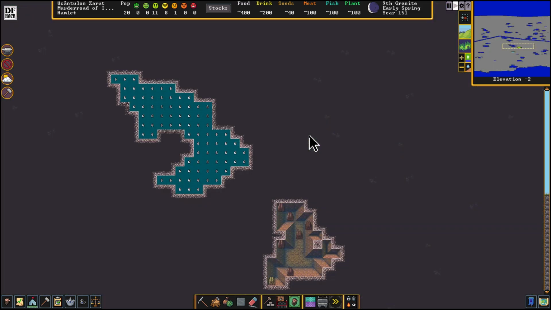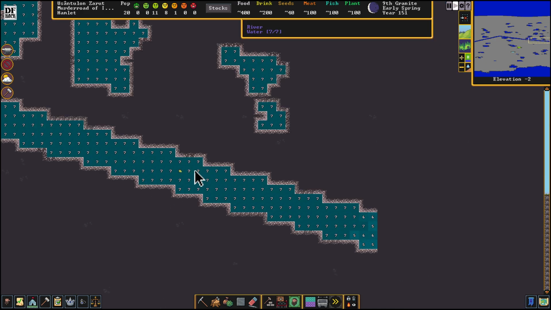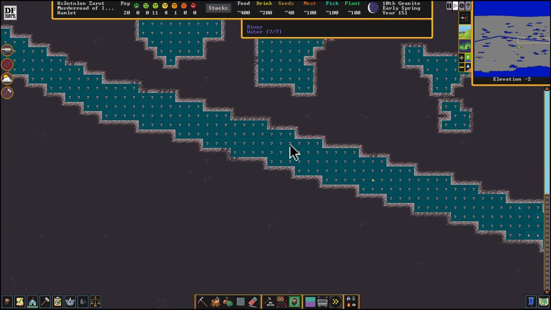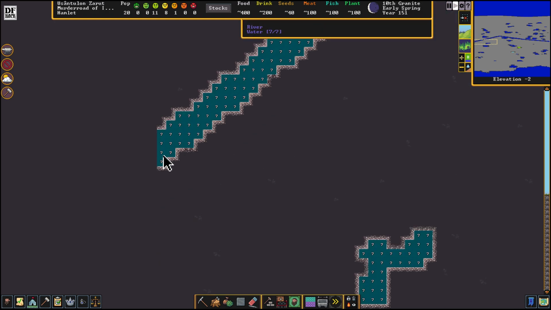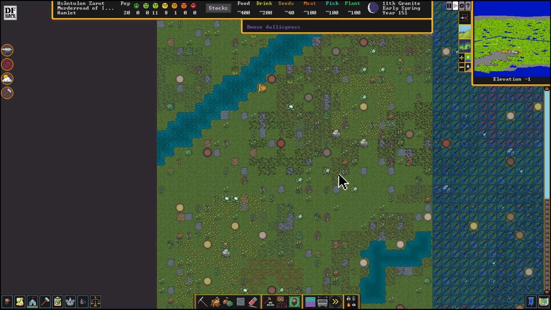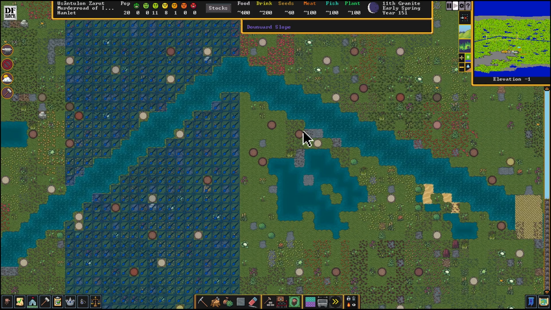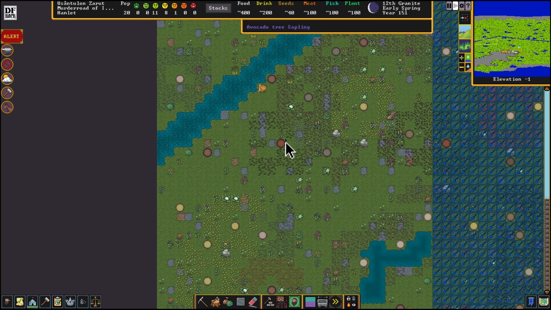And now if I go down one level and then come up here to the north to this river, follow it to the east, we can see that the water here is flowing off of the map on the east side, which means that the west side here is the source of the river. So the river is flowing from the west to the east. So at some point we're going to dam off over here. And so when we do that, there's going to be water on this side only, and this side here is not going to have water. So in order to get water into the fortress, we want to do it somewhere over here.